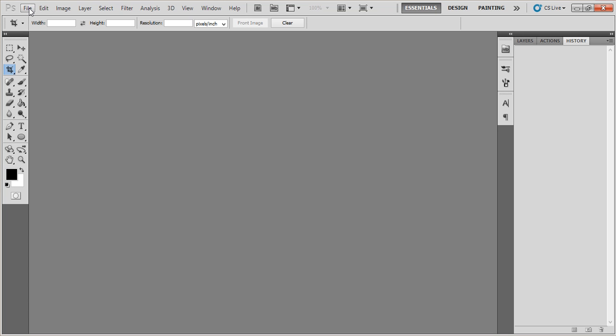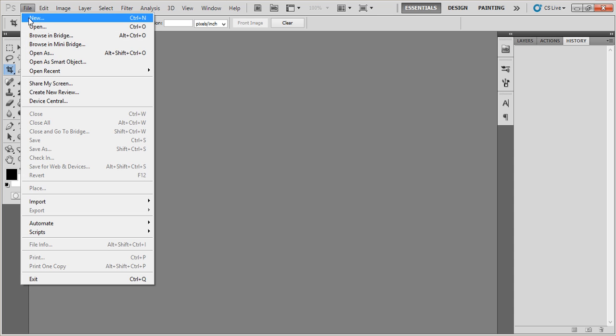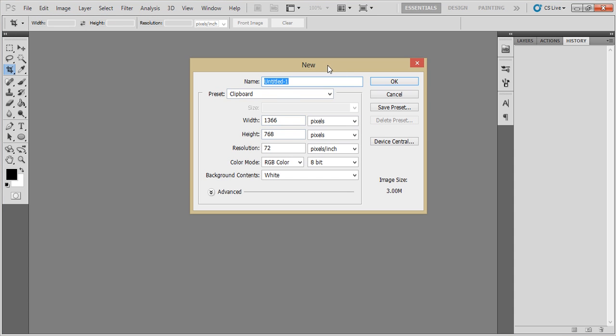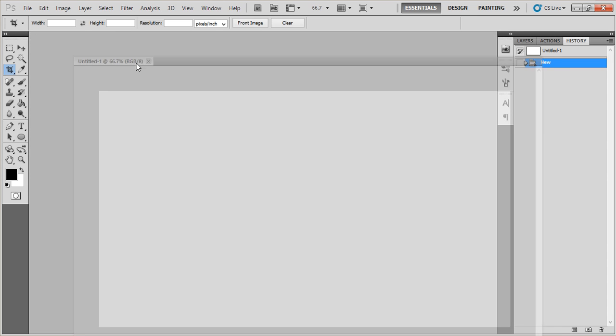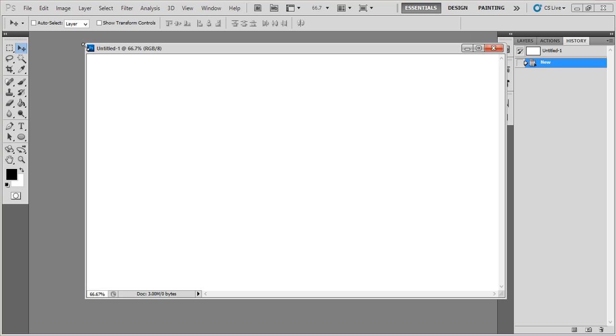When you open your Adobe Photoshop program, you'll need to start off with File, click New. Alright, just come up with any canvas you want. So I'm just going to use default, but personally, I would like to use resolution at least 96 so that the quality be a little bit better. Okay, totally up to you. So I'm just going to click OK, and you see a blank canvas like this.